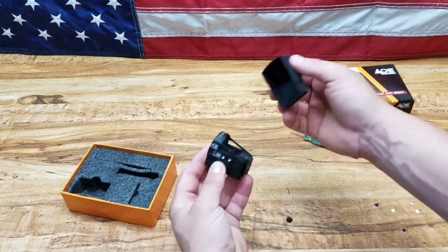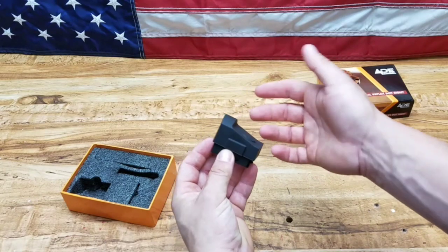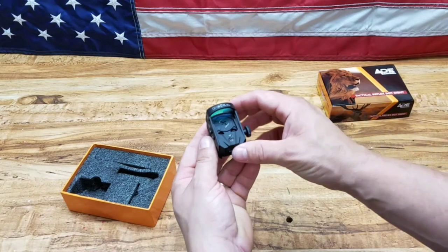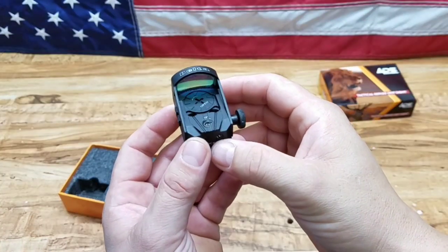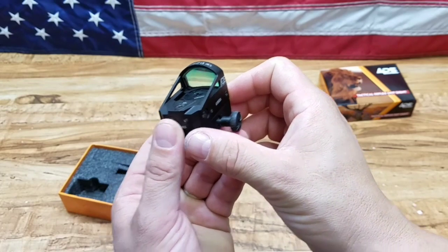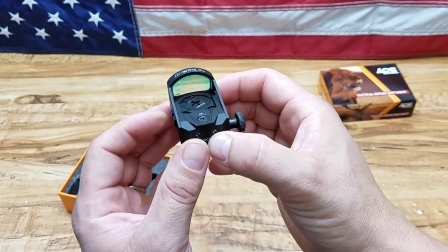Once you guys have got it out, there's your cover. The cover is nice and tight. I do like that. And here is what the optic looks like. It does kind of have a blue hue to it. You guys can kind of see there when I turn the lens just right. Greenish blue hue. Not bad.